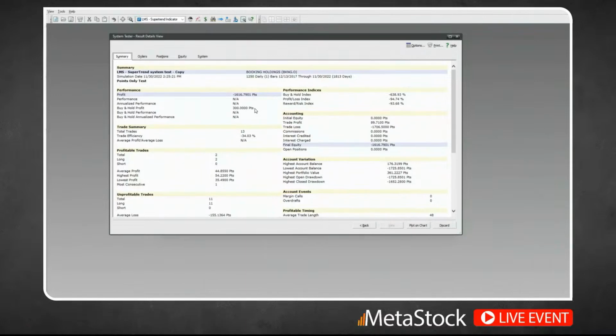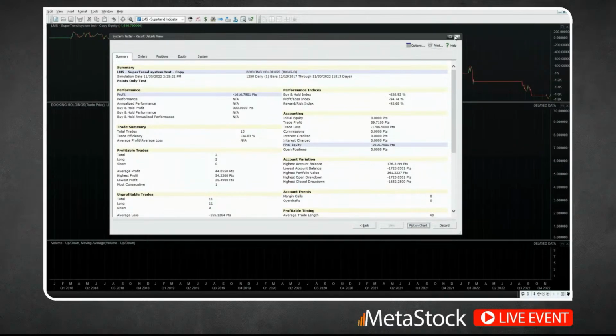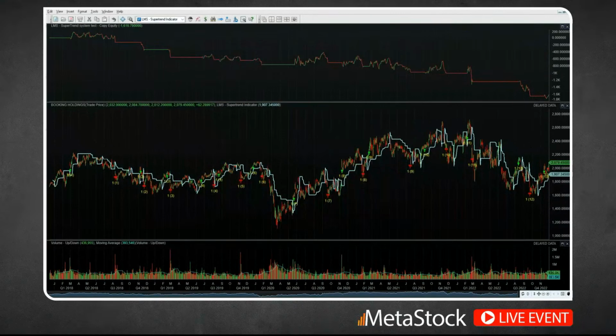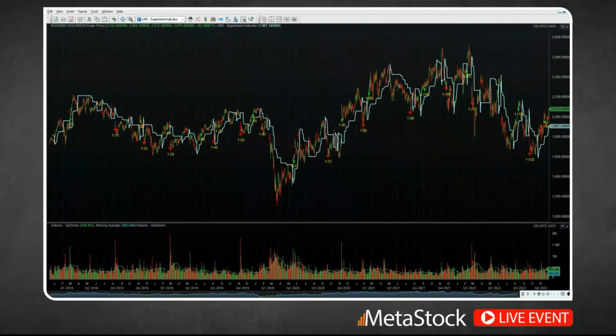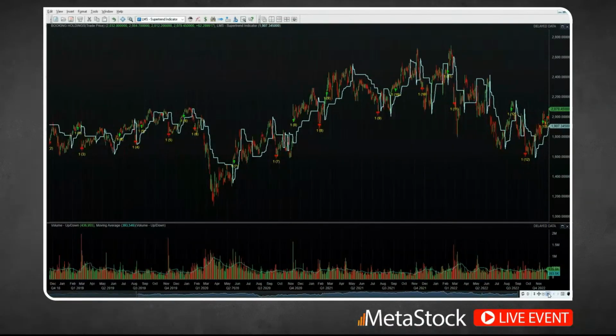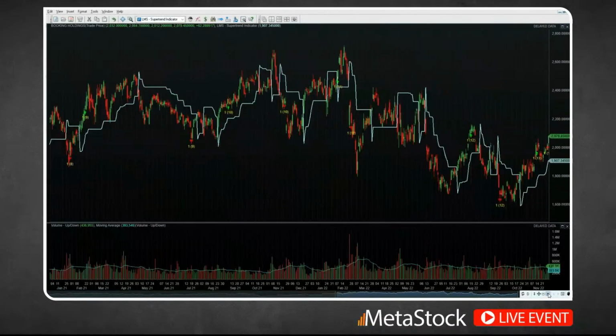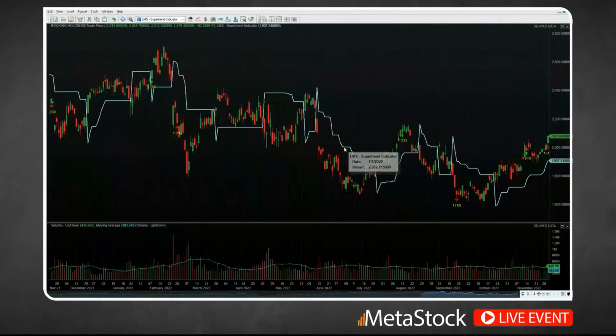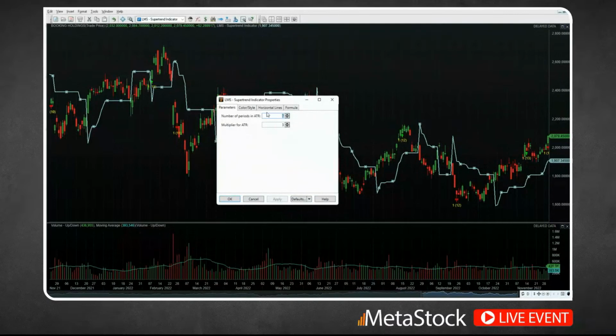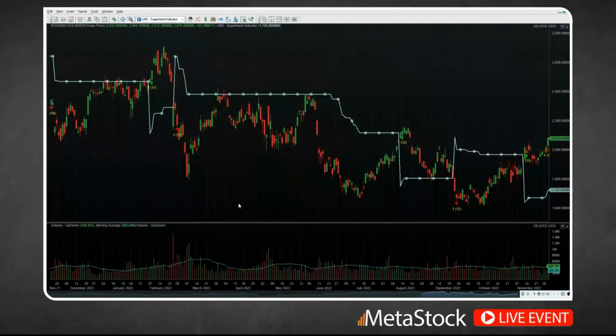That begs the question, how could this thing have gone so wrong with this particular security? To figure something like that out, one thing I would do is plot it on the chart and take a look at the signals. This is our equity curve up here at the top, by the way, so I'll close that down. The first thing I'd do is make sure the signals are correct. I'll zoom in here and adjust this indicator to have the same settings. We'll put in the number of periods at 40 and the multiplier at 5, and click OK, and that'll adjust it.